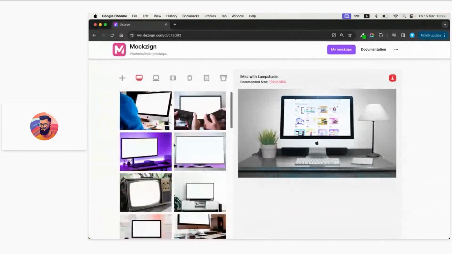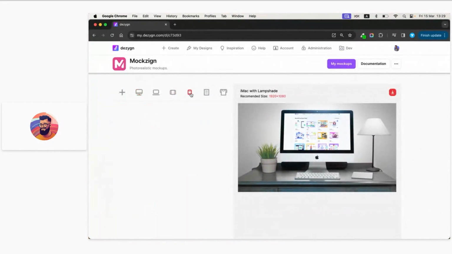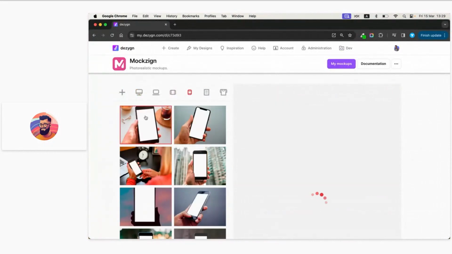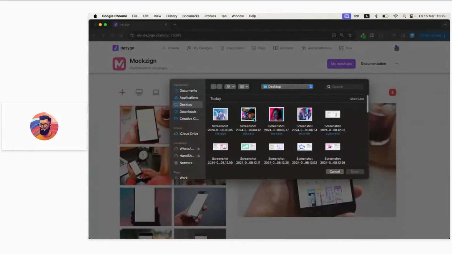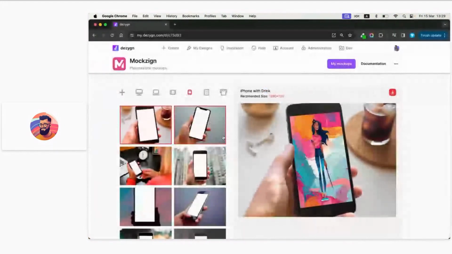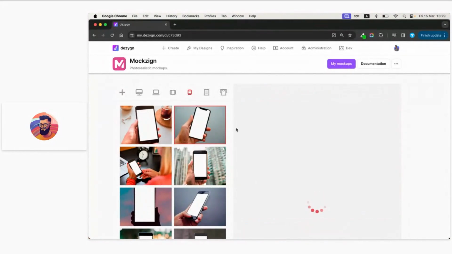But that's pretty much the main thing here, because if I go to another design like a phone, for instance, you'll see now the design will look all squished, or actually stretched towards the bottom and the top. And that's because it's not the right format. So you can see here the format is 1280 times 720. So it's a vertical format. So for instance, if I upload a vertical image here, you can see it fits way better.